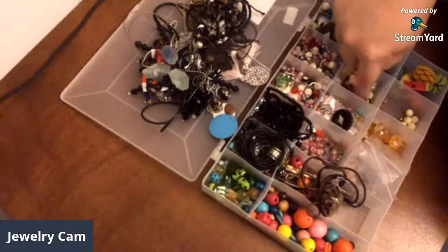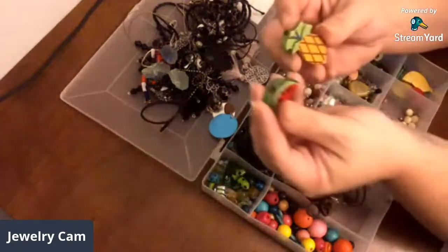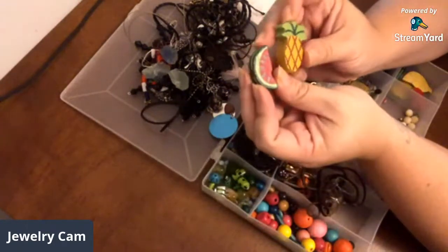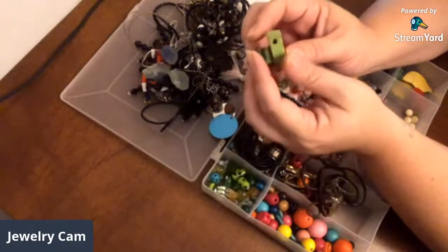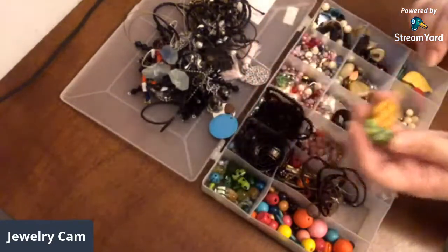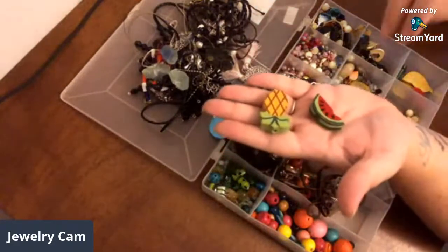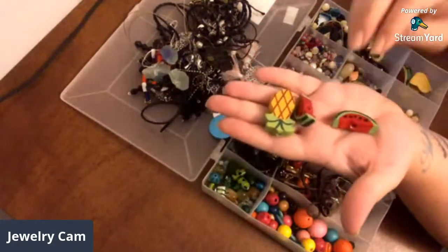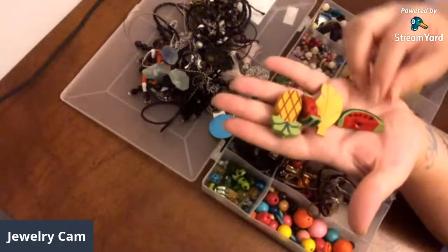Other little crystal beads, some stone chips. I've even got cute little crafty figurines like the watermelon, the pineapple. This is a large craft lot that I purchased from Devin at Moonstone Mama's on her channel — she had a craft sale, and me and a couple of other ladies got into a bidding war over it. We got it up to $450. But there are tons of natural stones in here — beads that are pre-drilled, things from vintage pieces, things from modern pieces — just a lot of stuff that I can make things with, repurpose, or sell in my craft sales.